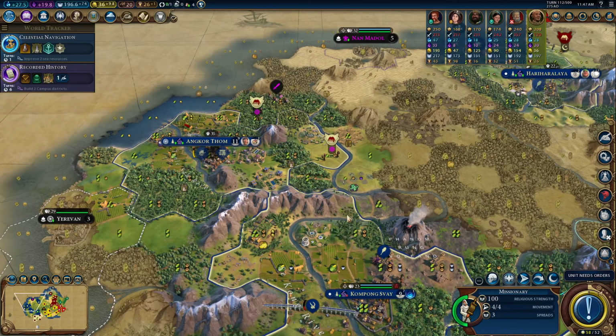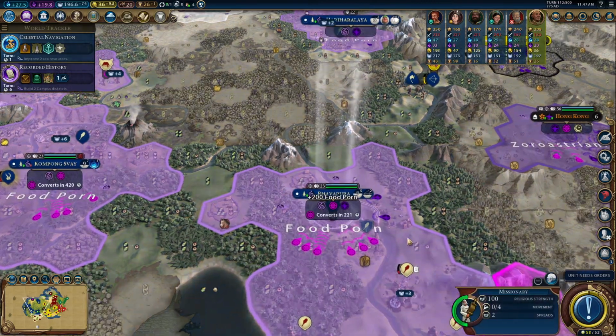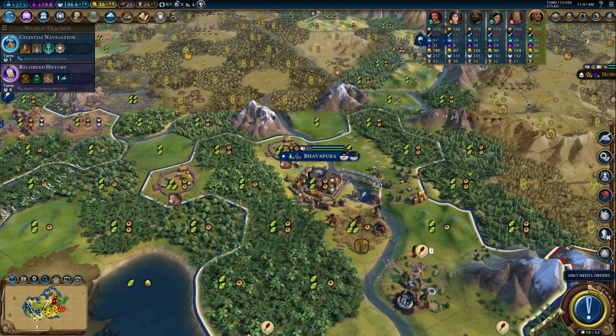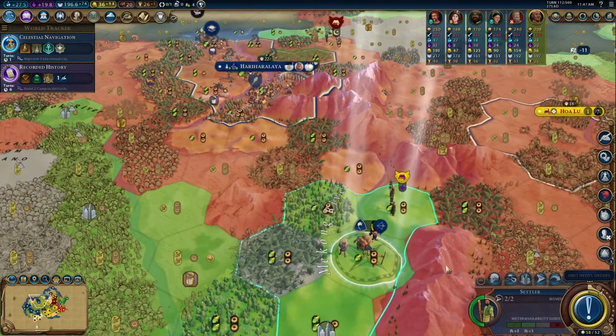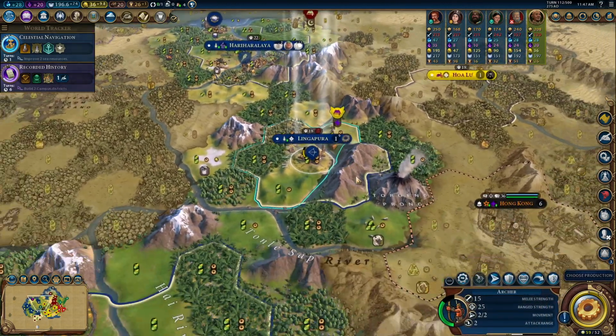Okay, yeah, these guys aren't too much of a threat. Guess we can afford to spend like one charge. Okay, defend here. And then that really sucks about the site there, but we'll have to do what we can do. Okay, so we founded Lingapura. And I think that's good for now.